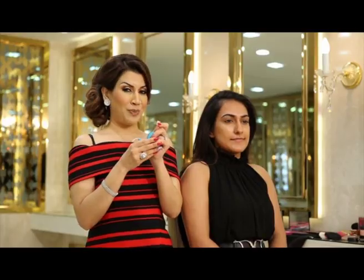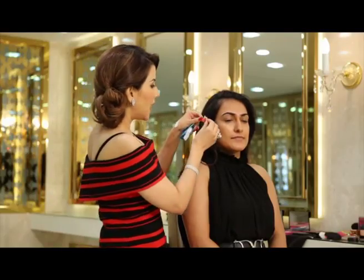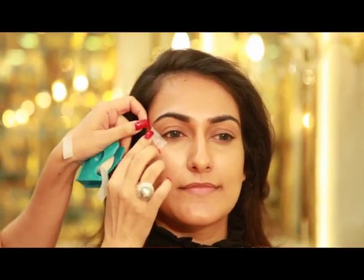Friends, I'm going to give you a makeup tip for the day. When you want a winged liner and you're having trouble creating one — like I always say, never ask a woman why she's late if she's wearing a winged liner — this will make your job much easier. Use this surgical tape. Rub it once or twice on your skin to remove the excess glue, then apply it diagonally from the corner of her eyes to the tail of her eyebrows.